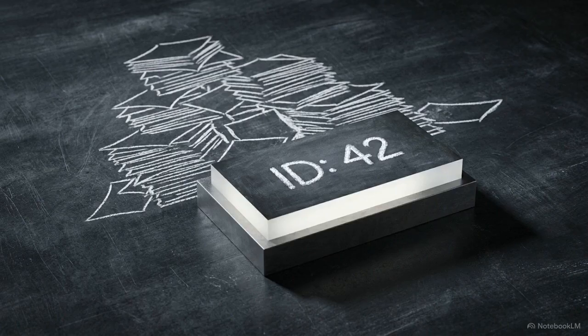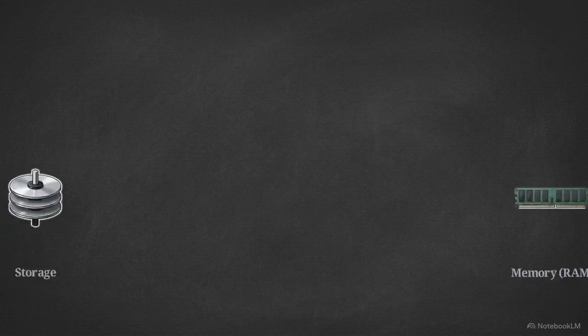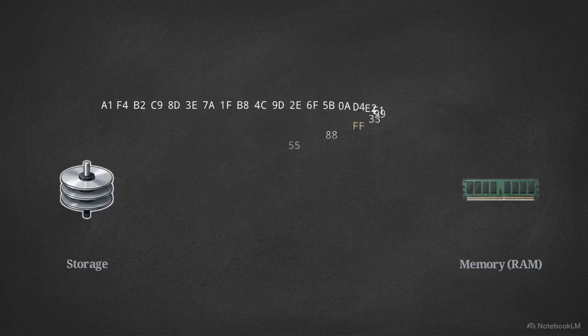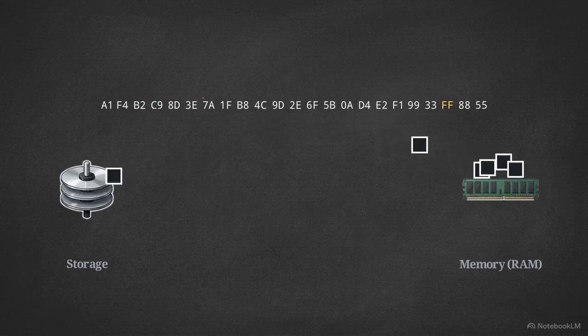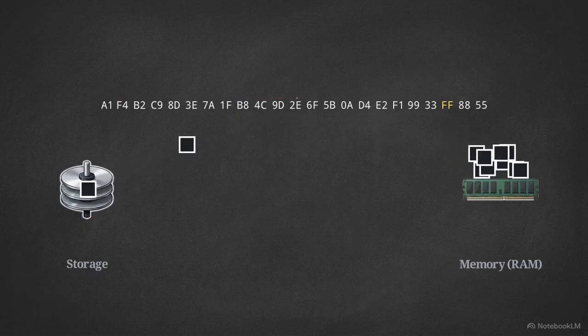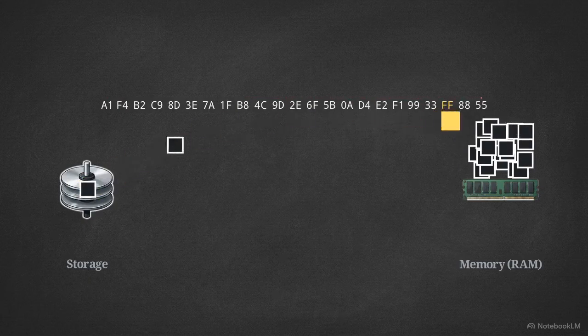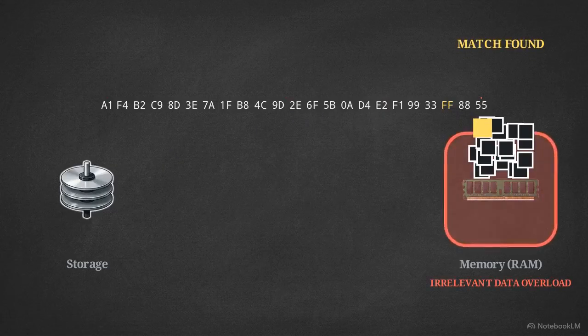The difference in these approaches becomes clear when we try to find one specific piece of data, such as a single user ID. Reading a basic text file requires a brute force scan. The CPU starts at the beginning and evaluates every byte sequentially until it reaches a match. On a large dataset, this forces the hardware to load massive amounts of irrelevant data into memory, consuming time and processing power that scales poorly as the data grows.